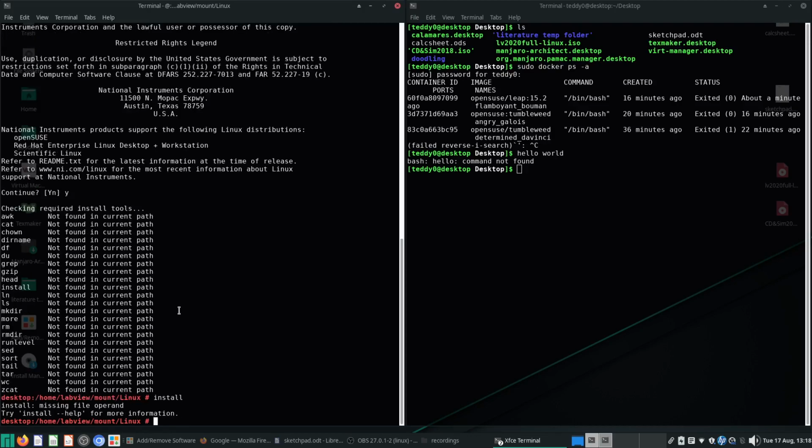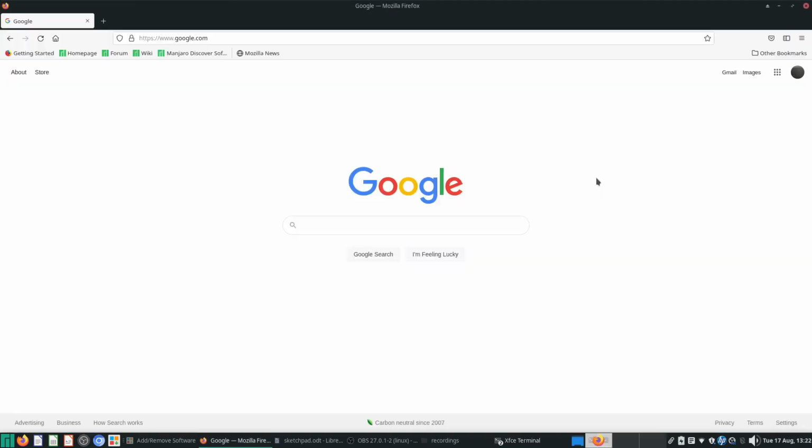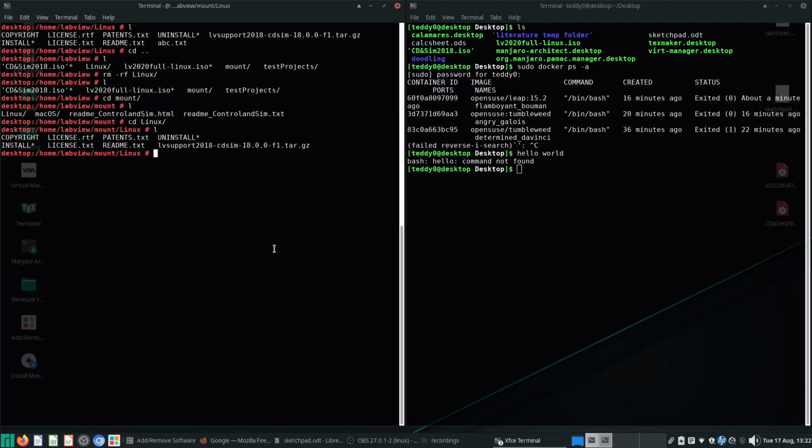A lot of install tools are not found in the current path. So maybe we can try sh install, see what happens. Okay, still the same thing. Never mind. Things aren't exactly going as smoothly here.